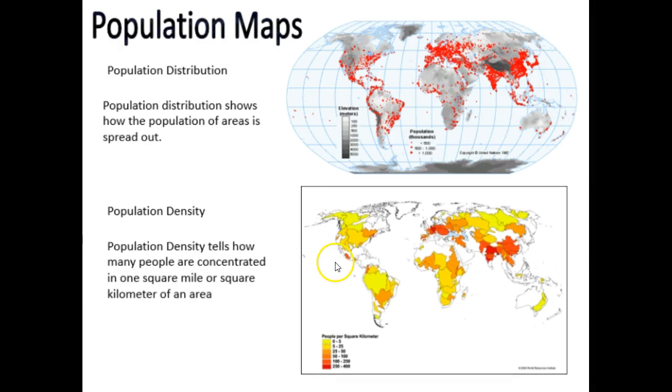Population density. Now, population density is a little bit different from distribution because what it's showing us is, yeah, there's a lot of people that live here, but how close together do they live? Let's compare again India and China. In India, yes, you have a lot of people distributed in this area and a lot of people distributed in this area, but now let's take a look at how close together they live. Here you see the darker colors showing people in this area are way more crowded than, say, people here or people in the United States. So it's basically telling us how crowded these people are. Distribution shows where they are. Population density shows how crowded people are in that area, or how many people are concentrated in one square mile or one square kilometer of that area.